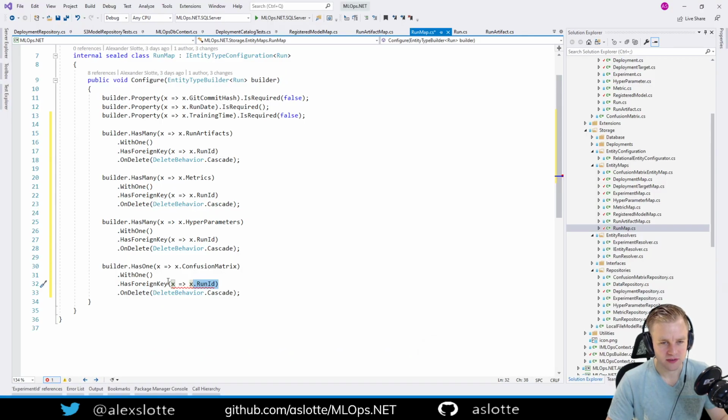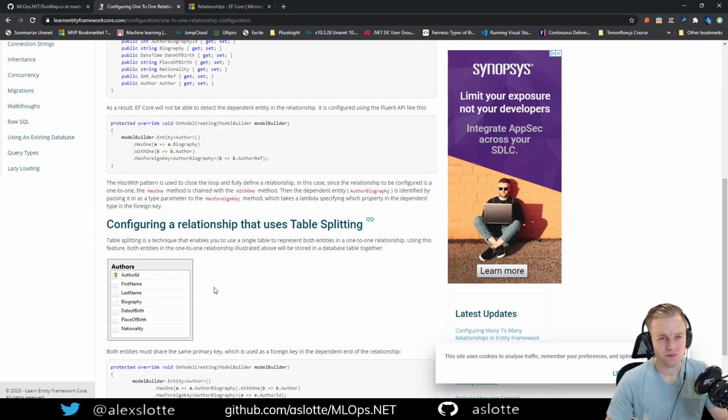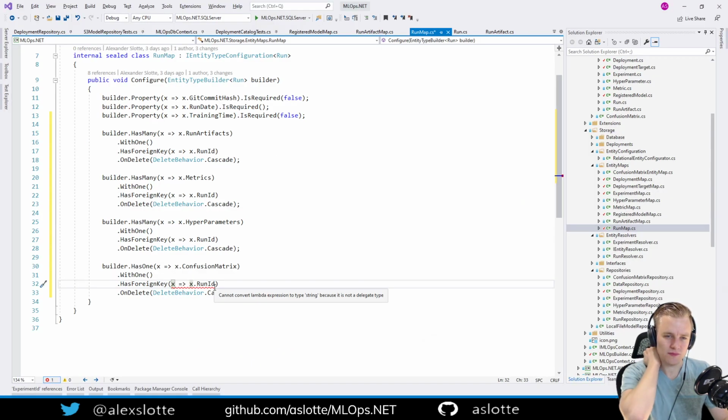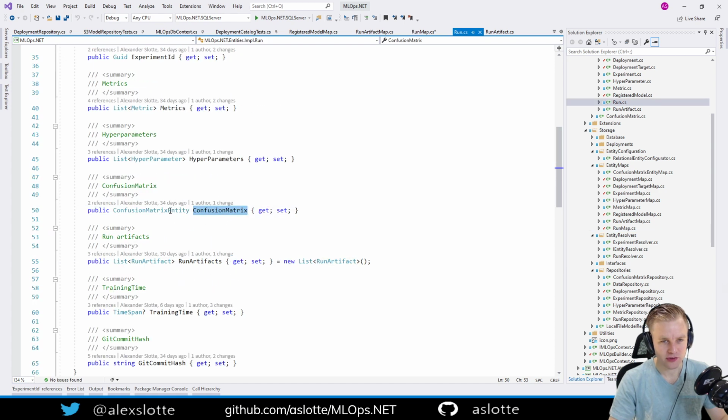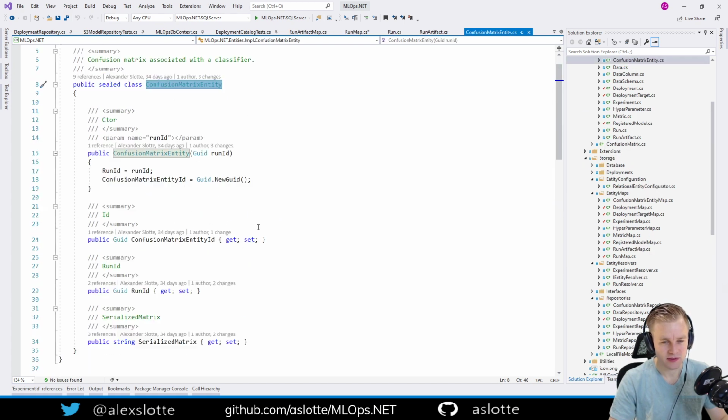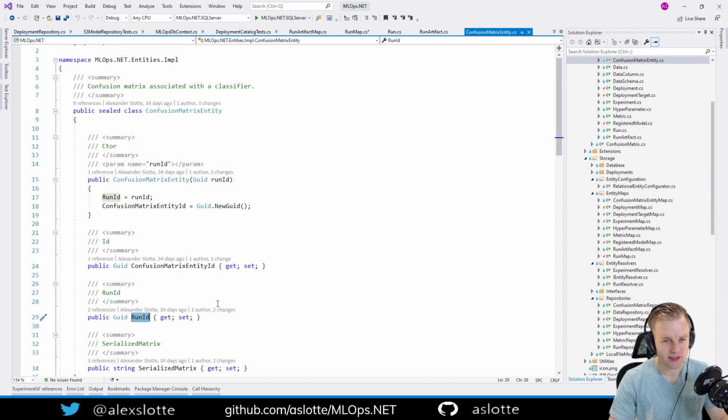Well, we could try that again. Yeah, I feel like this can be just left otherwise. So if you look at the confusion matrix here, I would expect this to just add this run ID right here as the shadow property, but they already have one. This is kind of the thing here, and I wonder if the table name here messes this up.